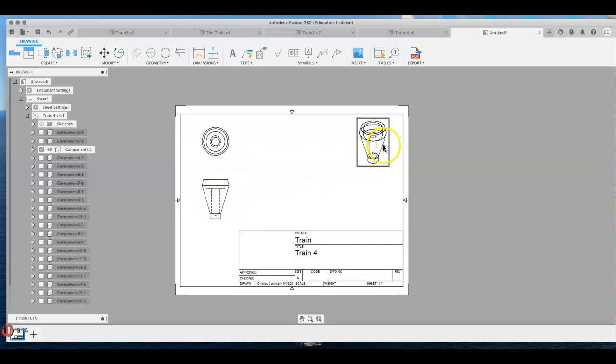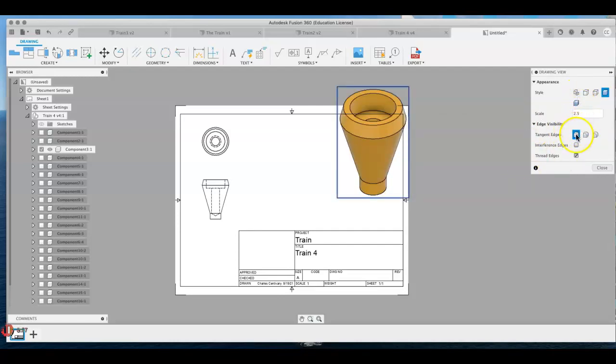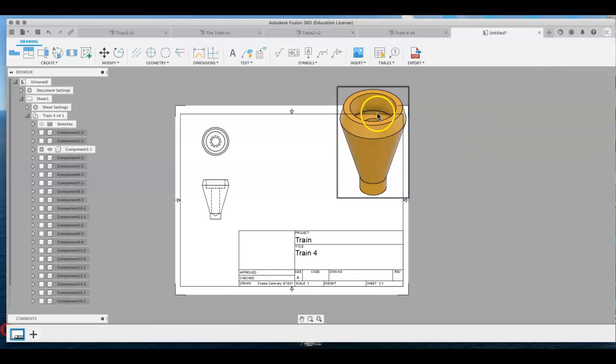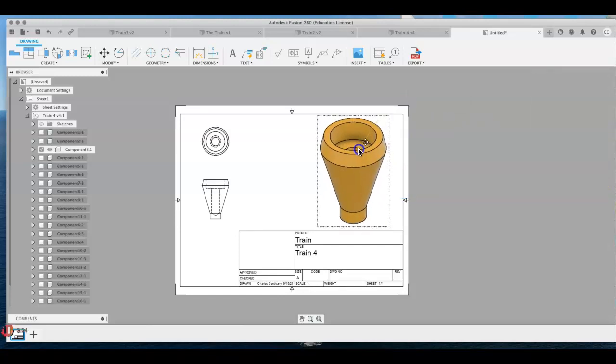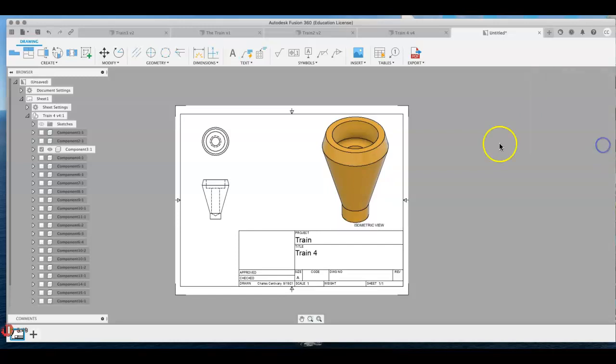Front, top, isometric. That gives us the opportunity to make this isometric really kind of large. So I'm going to go as high as 2.5 to 1 and just the visible edges and close that. So let's go ahead and drag this where we want it to go. Throw in a little label. Remember the labeling business? You want to turn center justification, caps lock on, isometric view. Close that. We can maybe just drag the name of this view where we want it to go. There we go. Okay, that's looking pretty good.